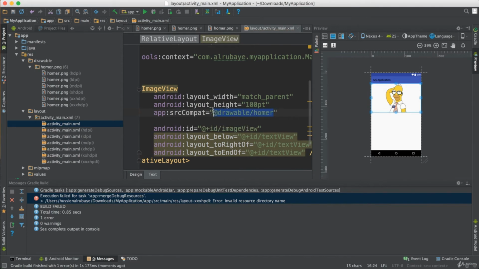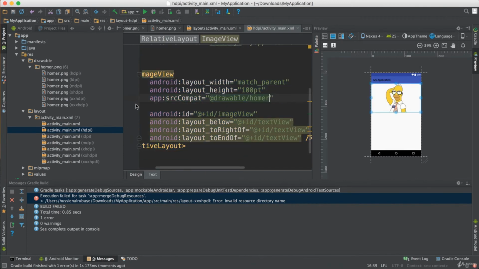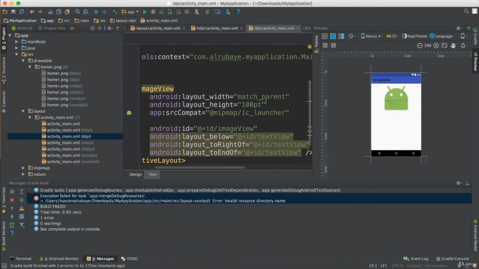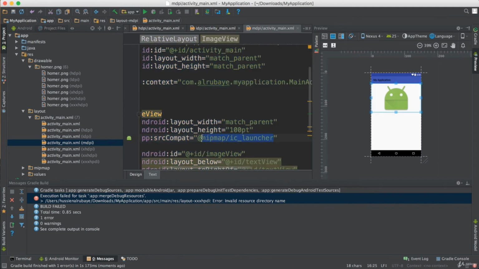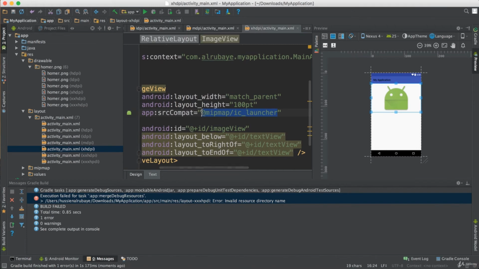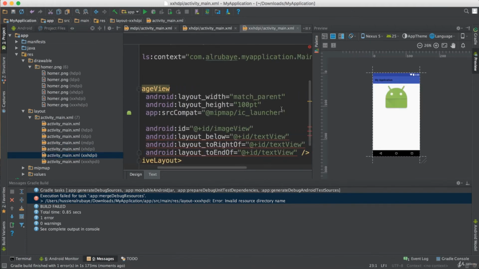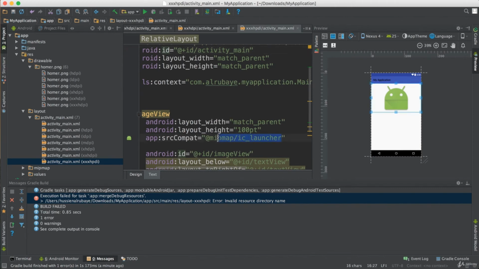I use the same image for different device sizes for this one, and I will use it for all other devices. So this one and this one. Now you are 100% sure your image will work fine, and you will not have any memory crash because of the size of your image, and that's what I'm looking for in this app.